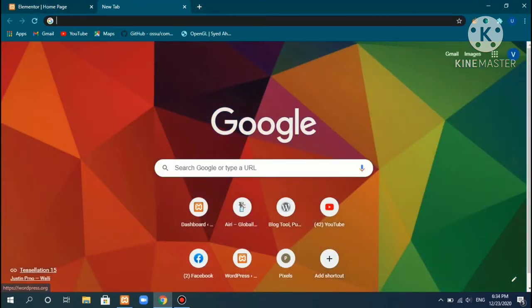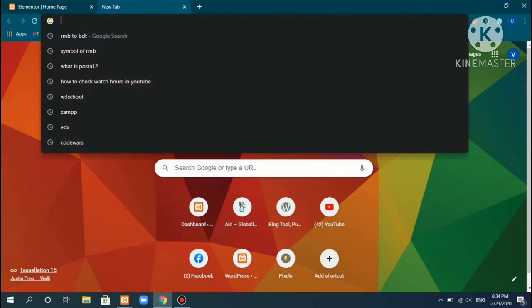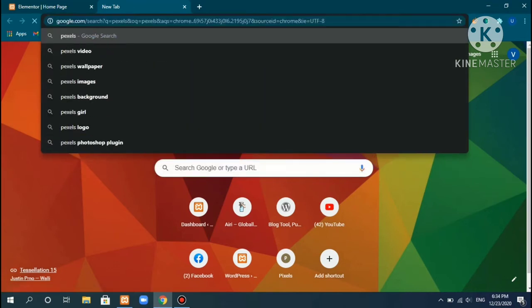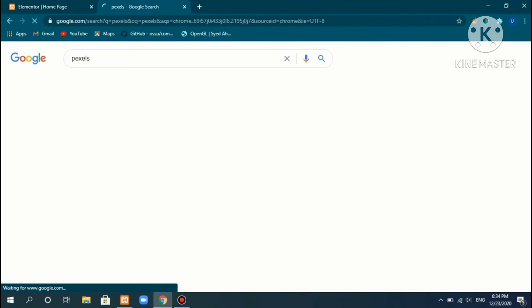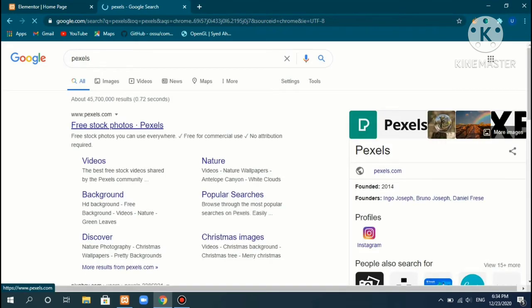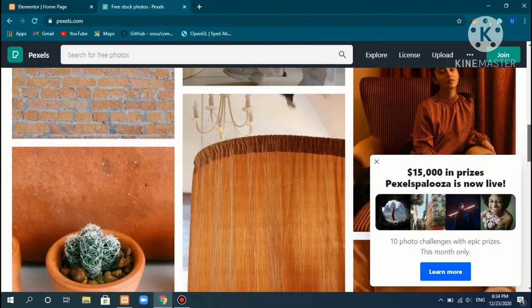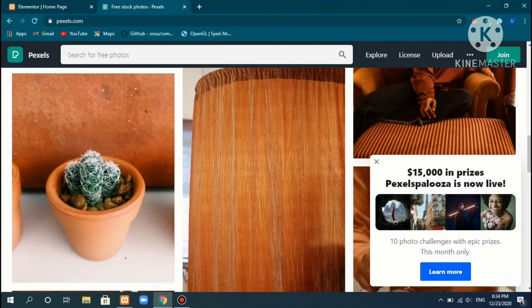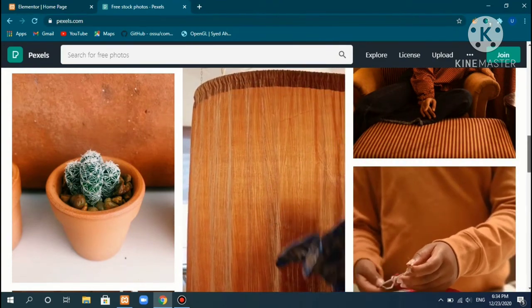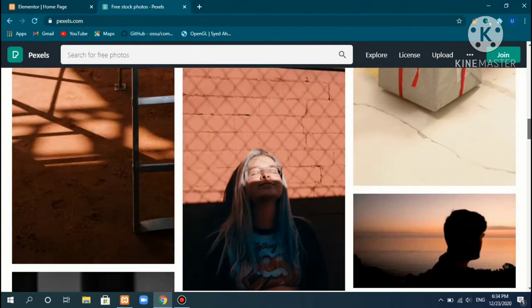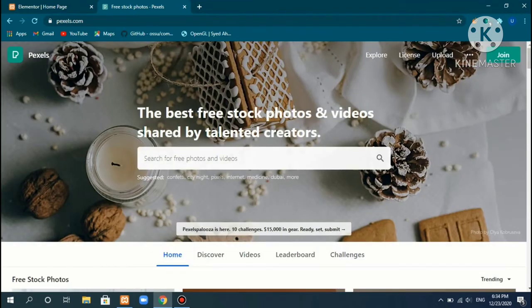Type in here Pexels. These are stock photos, just click on it and type the name of a picture, and this will show you some pictures, and most of the pictures are free, so you can just take one and try one. So give it a try.